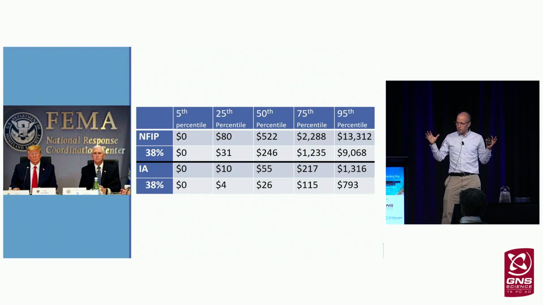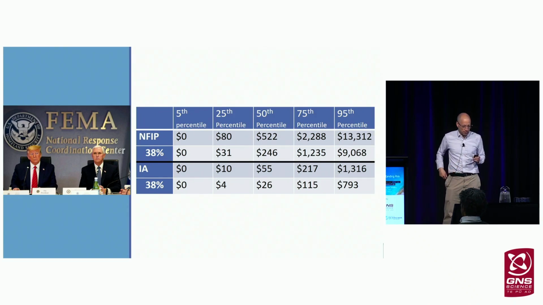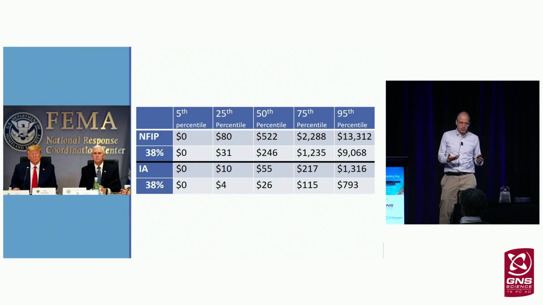There are two types of payments that they provide in the US. There's the National Flood Insurance Program. That's the actual insurance that FEMA provides for flooding, something that in New Zealand is provided by the private sector. And then there are additional individual assistance payments that they provide. The individual assistance payments are capped, so they're very limited in scope. I think they're capped at like $8,000. And survey data shows that a lot of people think that they're much more generous, and because of that, they don't buy insurance. Wrong choice, but that's what happens there.